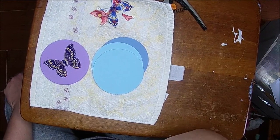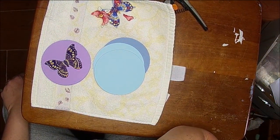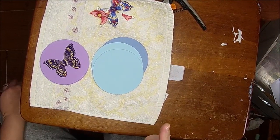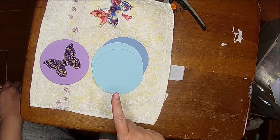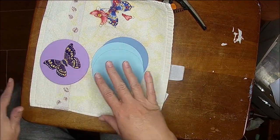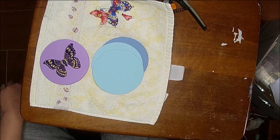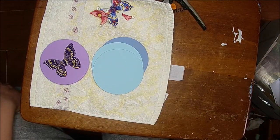And, you know, what else do I want to do? I think I want to do some ink blending. So let me go grab some Distress inks, because I think it'd be pretty to do maybe a background or something where he's flying into it. I don't know, but let me go grab some Distress inks and I'll be right back.